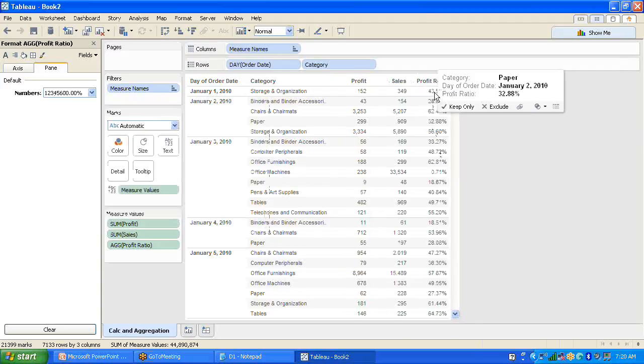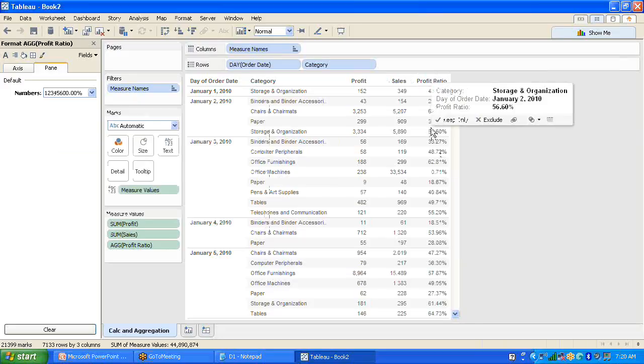Now you see that the same one which was coming as 127% is now giving you below 100, because your calculation was wrong earlier. You were deriving the ratio first and then adding it up. It's not that you keep adding all the items' profit ratios, so that the total profit ratio goes to 200%, which is not correct. First you have to add all the sales across the items, and add all the profit, then sum of profit divided by sum of sales will give you the profit ratio.